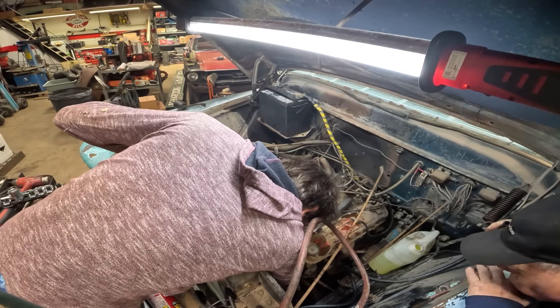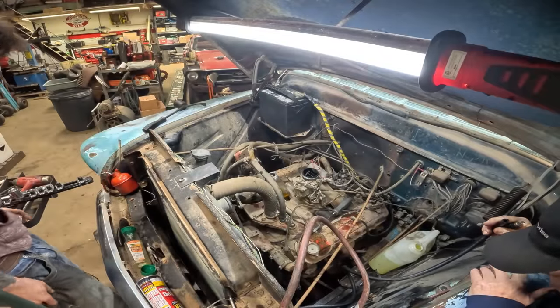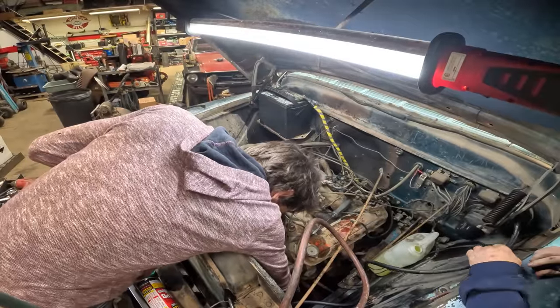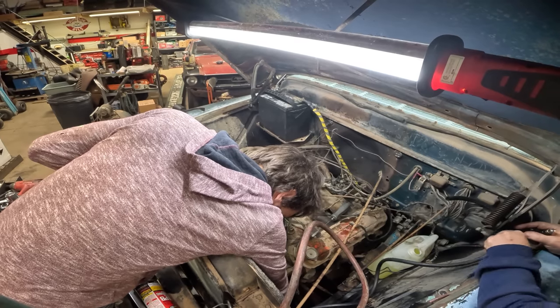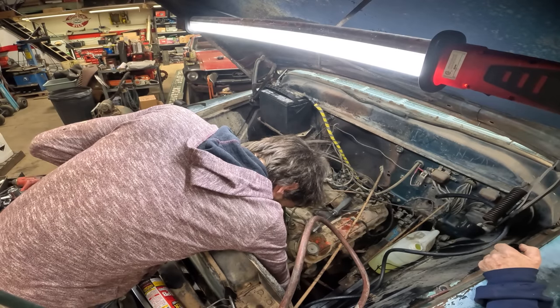That's the pressure line. Yeah, let's replace that. Okay, I'll take care of that. I think we're going to have something working here. I'm just going to tuck this under this hinge for now. Don't close the hood. Yeah, that hose is all cracked up. Put a new one on there.